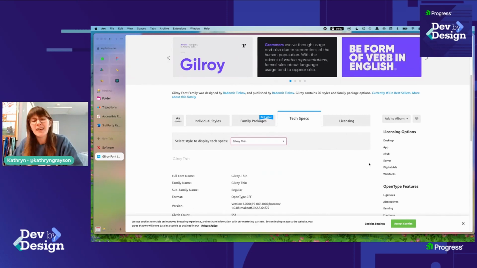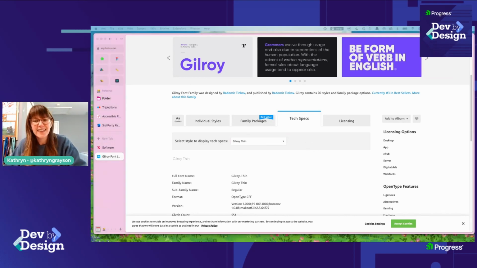how many different weights. And you don't need to worry about a lot of that stuff that we were talking about earlier, like, does this have all the punctuation that I need? Does this have all the weights that I need? Does this have all the languages that I need? You're going to get a lot of that out of the box when you're willing to pay something. And again, it comes down to that same trade-off that we talk about with open source, anything, dependencies, libraries, software. Almost always there's a point in either your career or your project where it makes sense to start thinking about changing to a paid model. And that is almost never right when you're starting, you know?